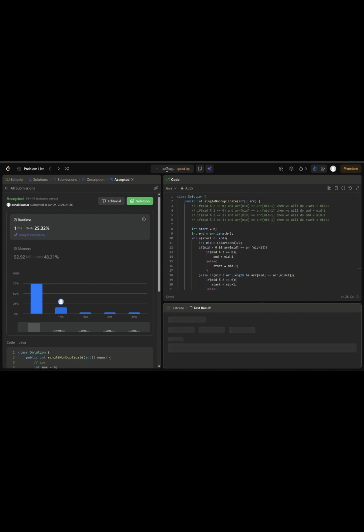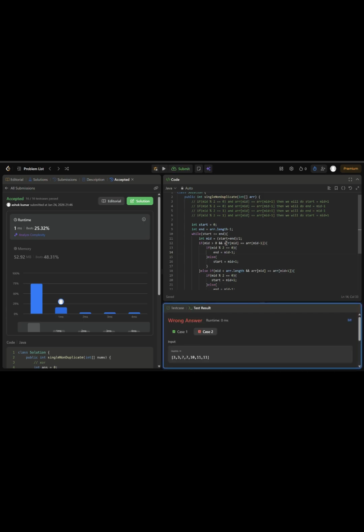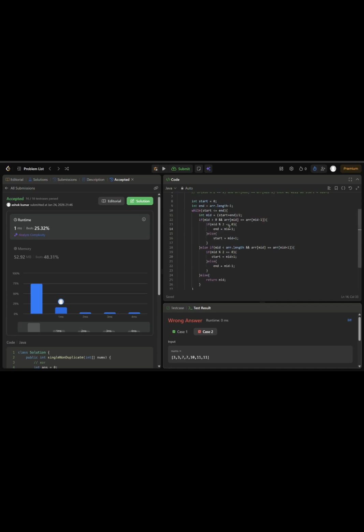It might be an error. Okay, so let's fix the error. I was wrong, because this loop execution is a bit different.